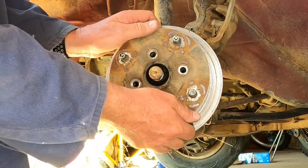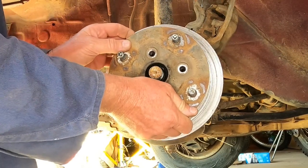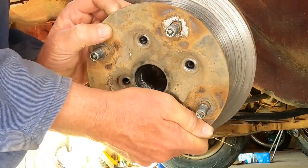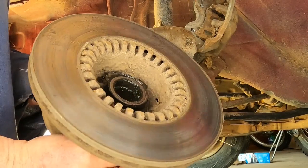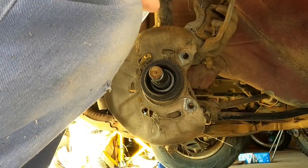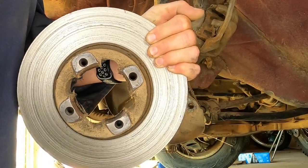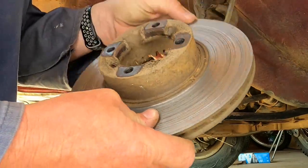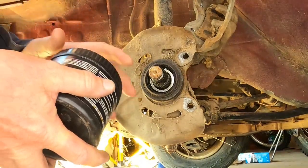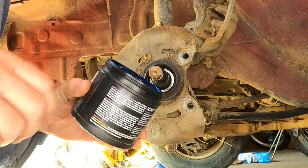So I want to come off without using the puller. Now I need to separate the two of them, and just pull apart. And I'll give that a clean up, ready for the new rotor to go on, just like on the other side. I'm going to take the opportunity to put some fresh grease in here.